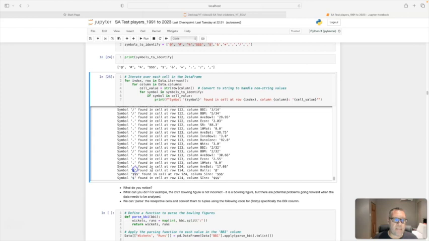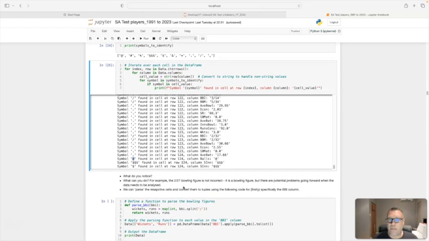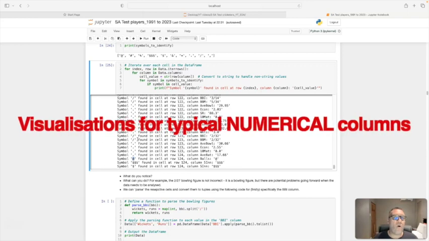The first one with the @ is in cell 124, in row 124, and it's in the column balls. And then the $, you can see exactly what that is. So do that to get a sense of how dirty your data is. You're going to have to fix that. You're going to have to delete those symbols. Otherwise, you cannot do visualizations or analyses for those particular columns.